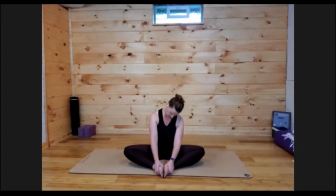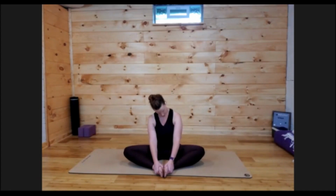And then let's start to work into the neck. So keeping this little butterfly motion, let's start taking some neck rolls here, just gently rolling the head from one side to the other and then back. Noticing if anything feels super juicy and just stopping, leaning into it if you find an area that needs a little bit of extra. Good, and then finalness with the neck.